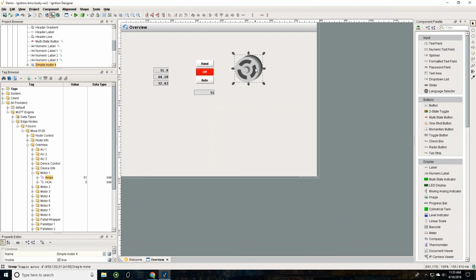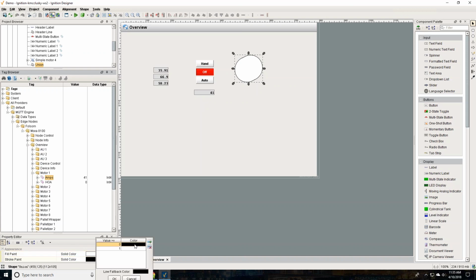You can set this up so that it had some sort of coloring associated with it. And based on those amps, we're going to have maybe a simple green to yellow to red coloring that shows that we're off and it's gray, or if we're on, then it is up and running, for example.